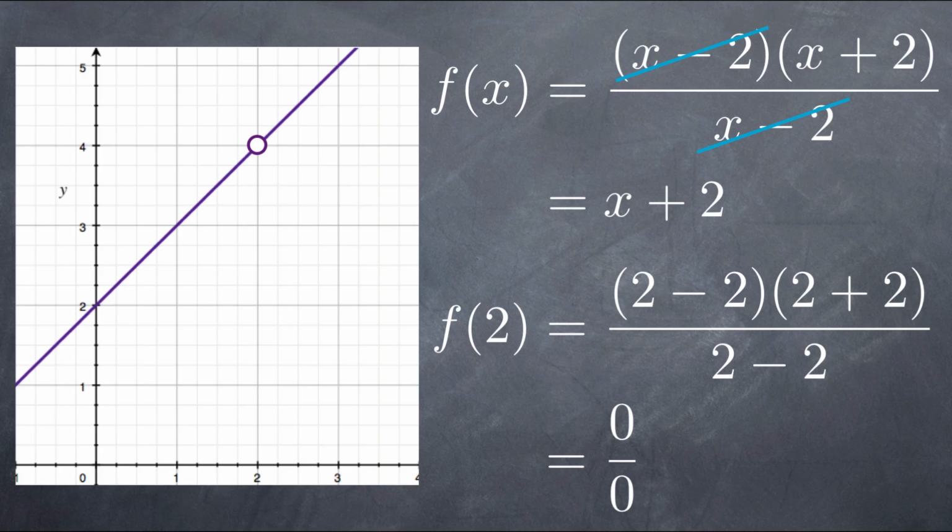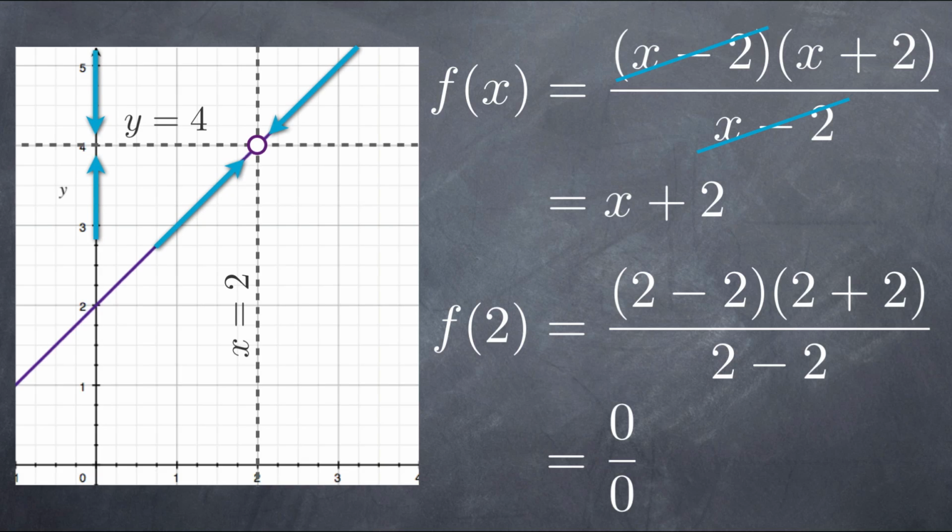Keep in mind that this makes the function discontinuous at that point, which we'll talk about more later on in this video. If the function is undefined there, then what can we say about the value at that point? Well, we can't give the actual value, but we can give the limit. If we look at the graph, we can see that the value of the function gets close to 4 as you approach x equals 2 from either side. Therefore, the limit as x approaches 2 of this function is equal to 4.